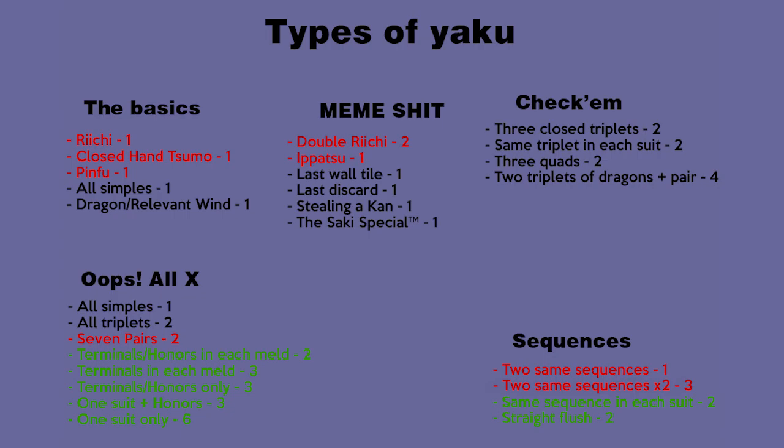Next, we've got the Check-em Yaku. So these are a bit more annoying to explain. 3 closed triplets. So the three closed triplets is a bit annoying to explain because it can be done with your hand open. However, the triplets have to all be closed to a point where you have to have them in your hand before you go into Tenpai.